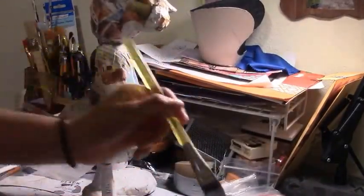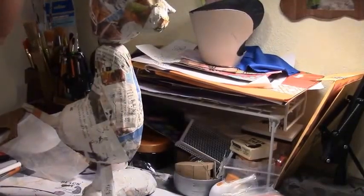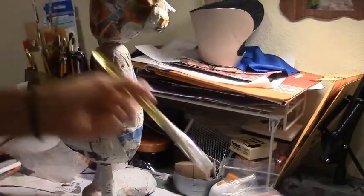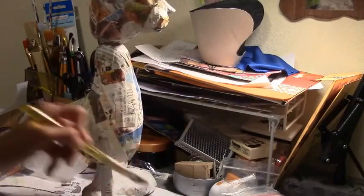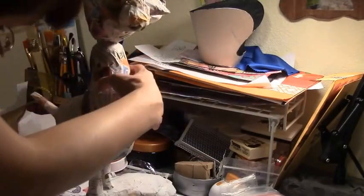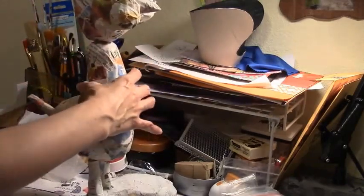She kind of stood up. There we go. Let's add a little bit of water. I don't know if I want to paper mache around her neck more. I might.